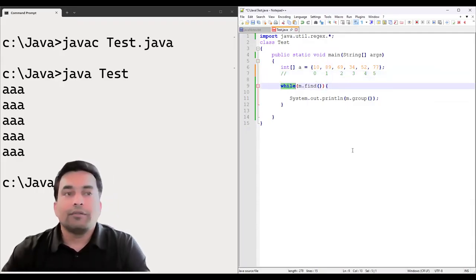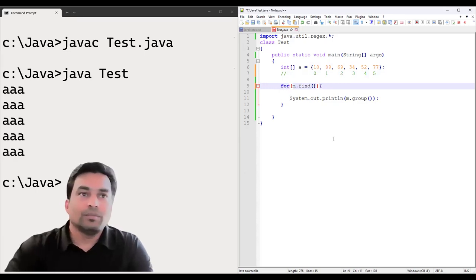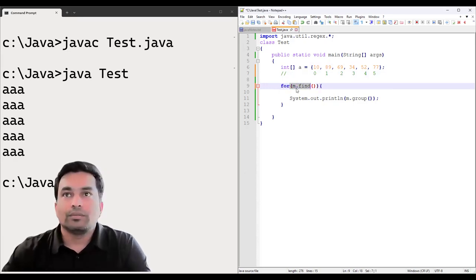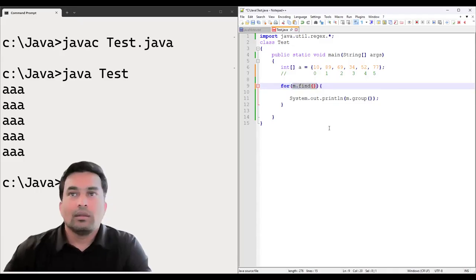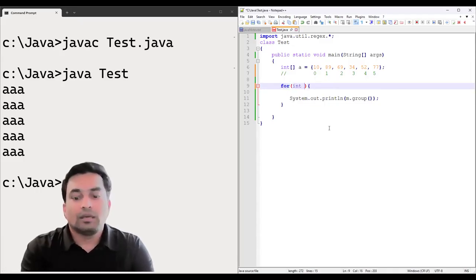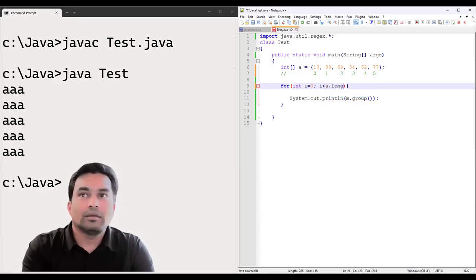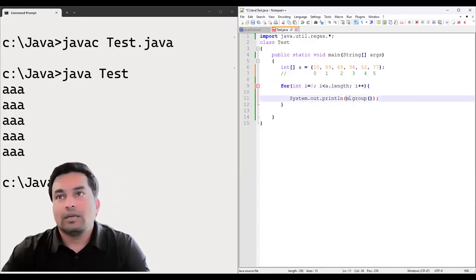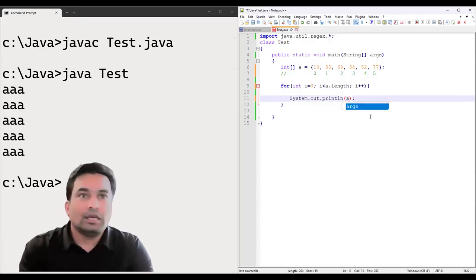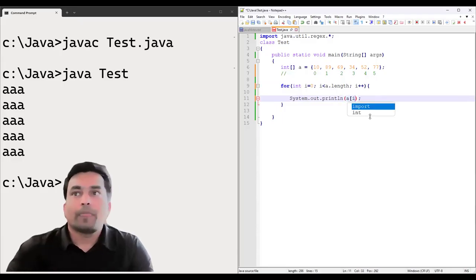So if we have to use a for loop first, what we will do, int i equal to 0, i less than a dot length, i plus plus, and I'll try to print a of i.